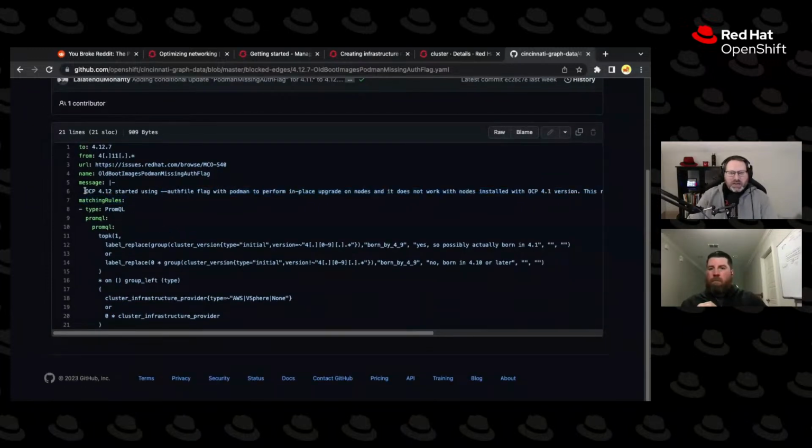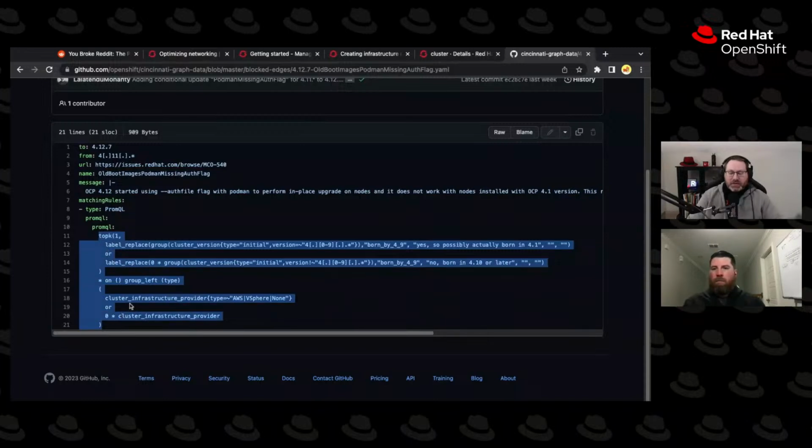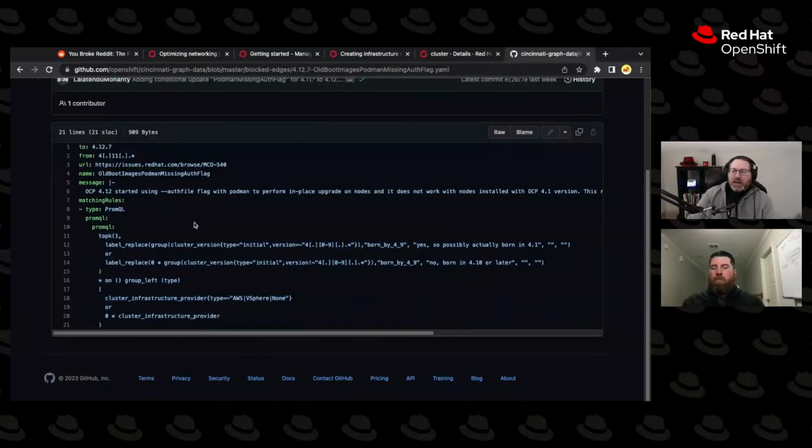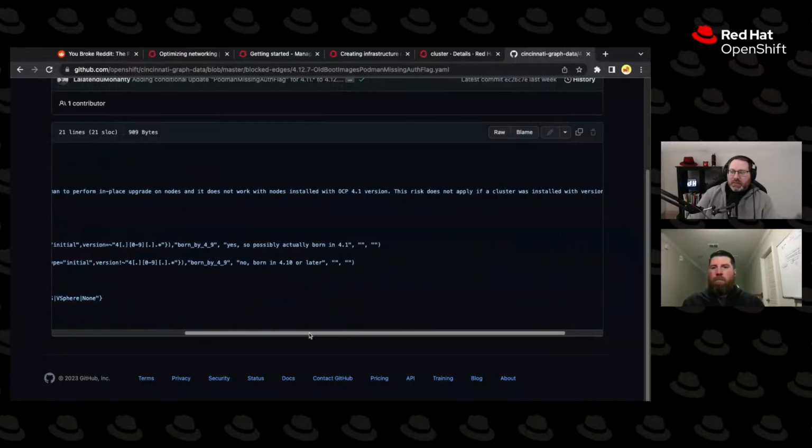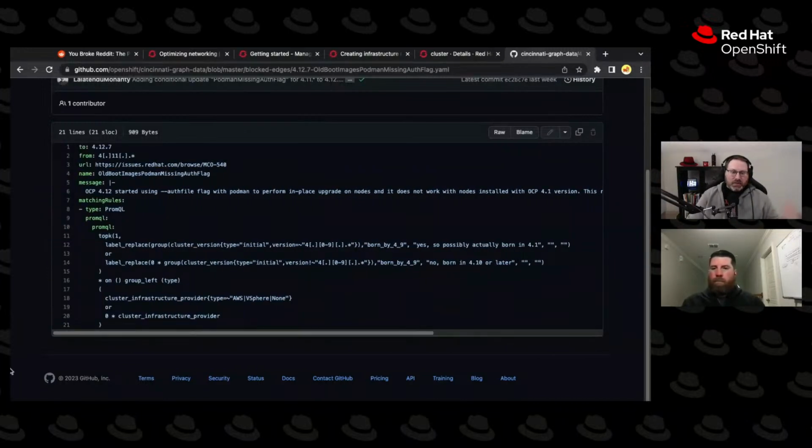And then, we've talked about this before, Johnny, in modern OpenShift, it uses PromQL inside of the cluster to identify whether or not your cluster is affected by these things. I always thought that was really interesting, because even if you have a connected cluster, we don't get the information that we need to be able to say yes or no, your cluster is affected by this. It has to be done inside the cluster. Yeah.